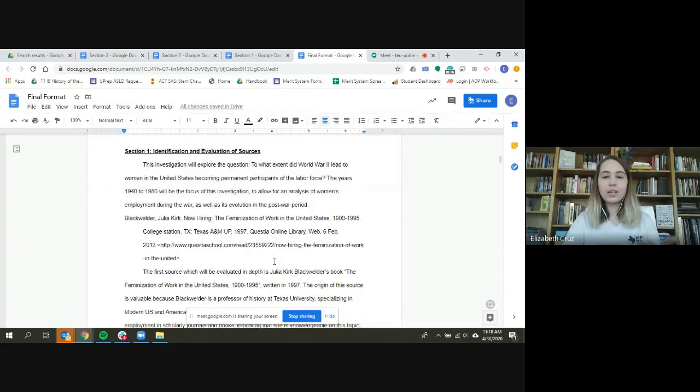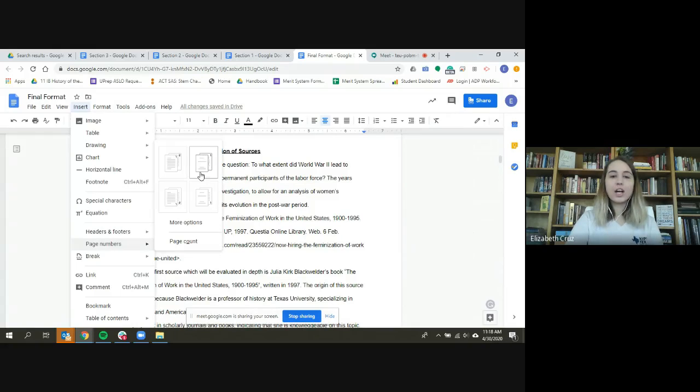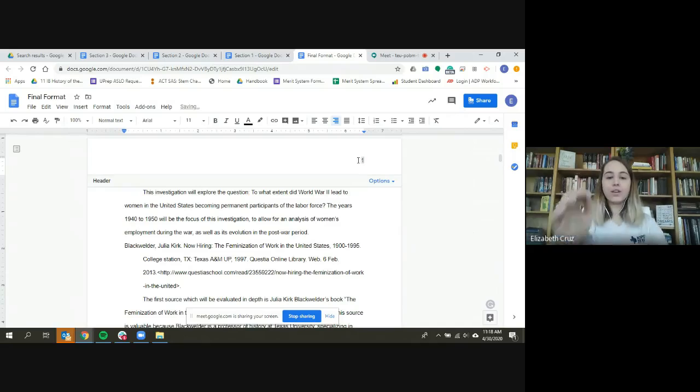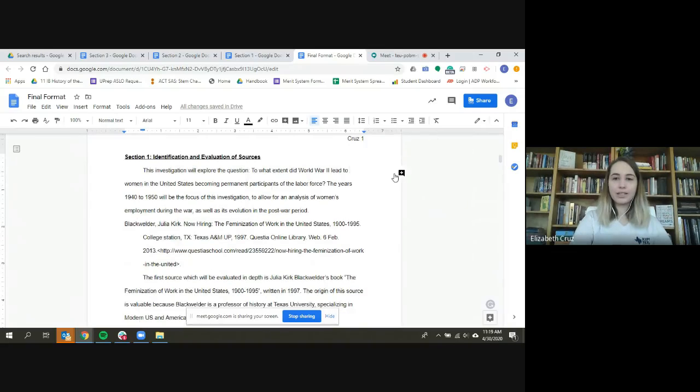There's only one more thing to include, and that's a page number and your last name as a header. So what you're going to do is go to Insert, Page Numbers, and click on this top right-hand corner one. As you can see, the title page does not have a page number. The page number starts on the first page with actual words, like actual essays written. So we're going to click on this one. And then right in front of the page number, you're going to put your last name. And there you go. As you can see, the title page does not have a page number or my last name. It starts where my Section 1 begins, and that's what we want.